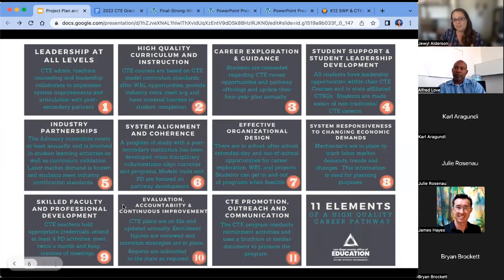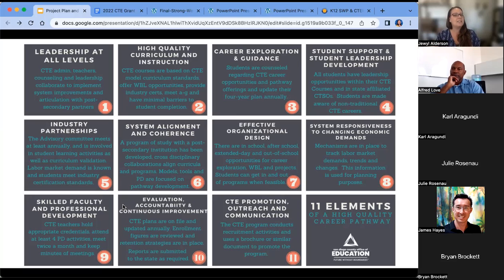We're going to dive first into a little bit on the CTE Incentive Grant. And so this diagram right here is the 11 elements of a high quality career pathway. You've heard a little bit about these elements, and you might have heard that there's also a 12 elements, because the CTE Incentive Grant is legislated. In the legislation, it talks about the 11 elements.